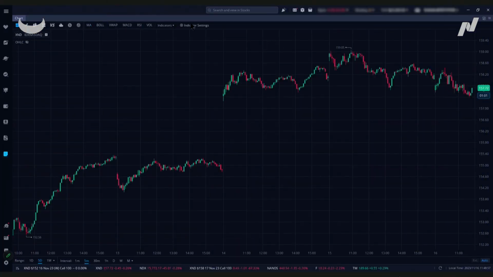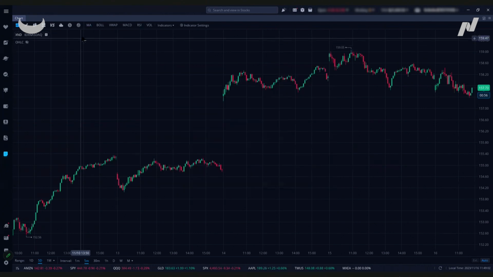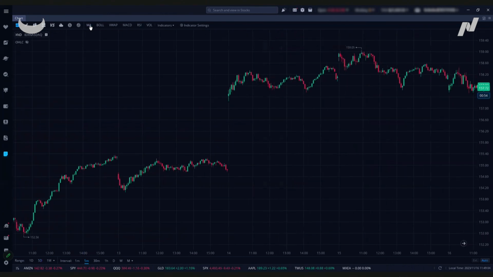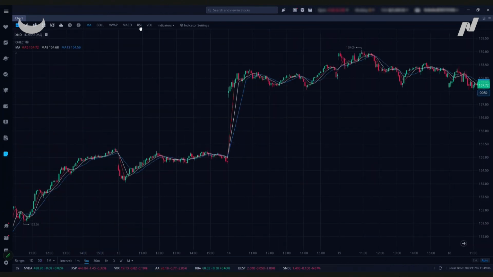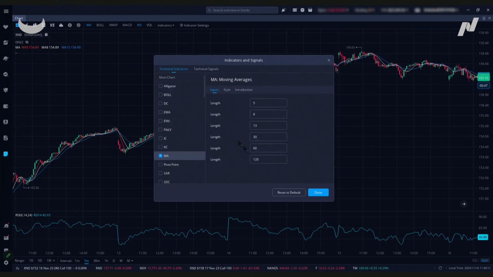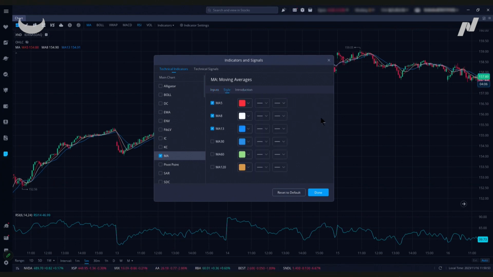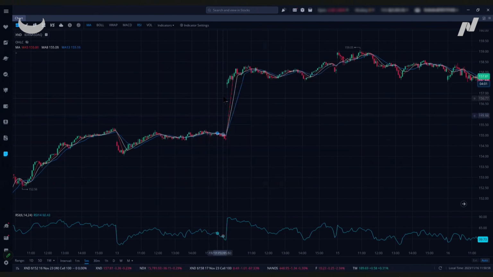Now that we've got our trades in, let's take a look at how you can analyze the market using the Webull trading platform. As you can see here, there's a lot of features available that you can use for market analysis. Two of my favorite indicators I like to add to charts are the moving averages and the relative strength index. I can easily add those to a chart by selecting the indicator I want. I know the 5, 8, and 13-day moving averages are popular with day traders who use them to confirm up and down trends. So I've added those here in red, white, and blue colored lines.